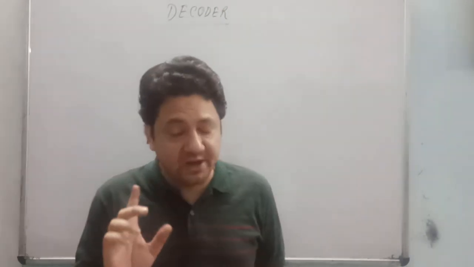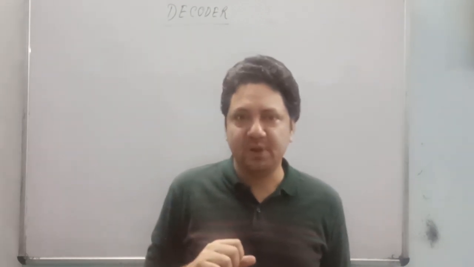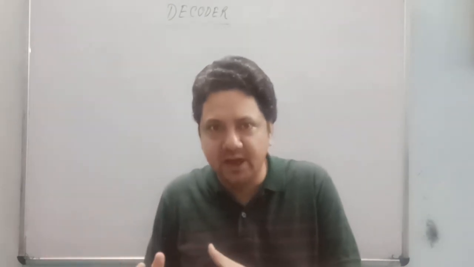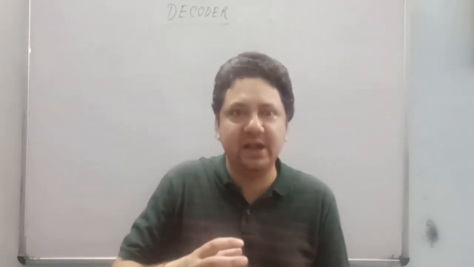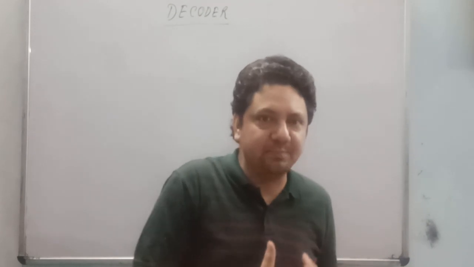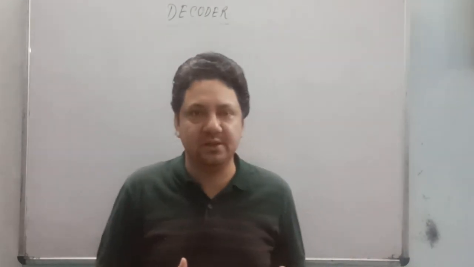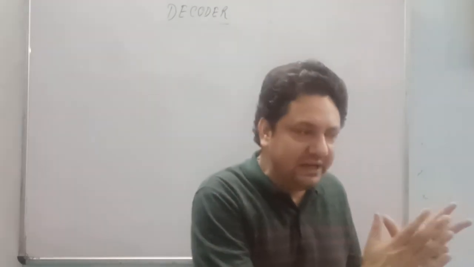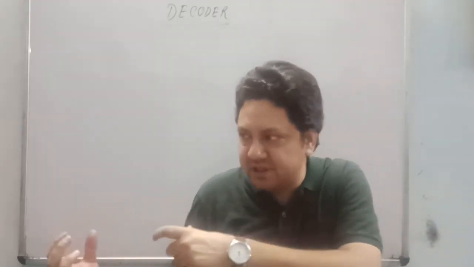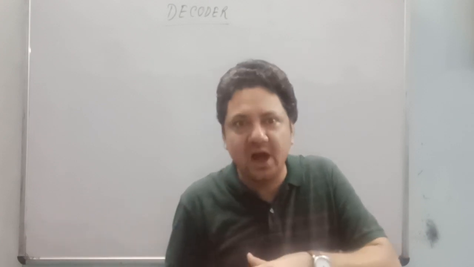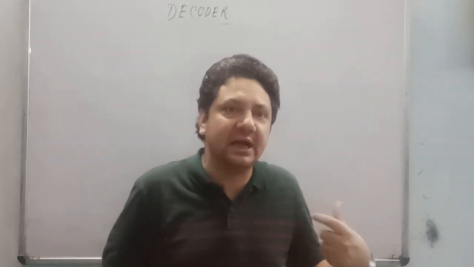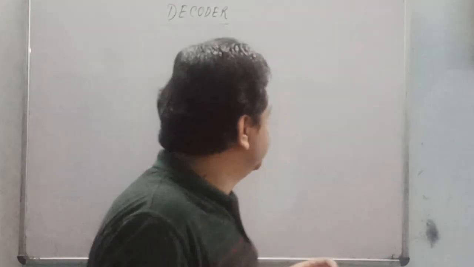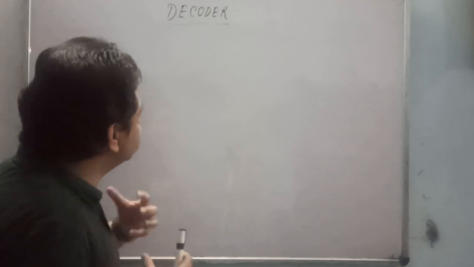Now what is the difference? Basically, the encoder is used for encrypting. Some data is coming and the encoder encrypts that data and produces the output. Encryption is for security reasons. On the other hand, the decoder receives the encrypted data and produces the decrypted data, meaning the data which is decoded. Fine. So how to construct the decoder?